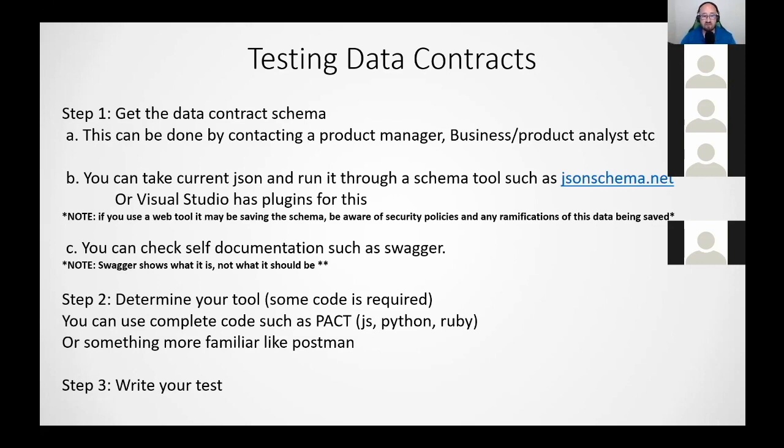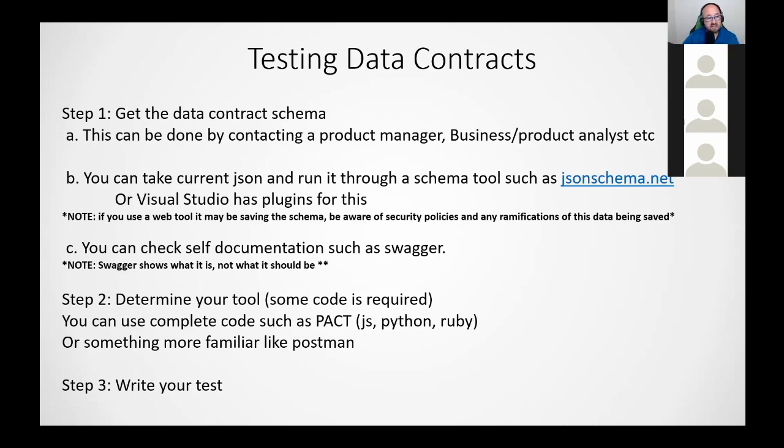It's one thing if you have a publicly facing API and you want to get the schema for that. Anybody could look through your inspector, so that's not as big of a deal. So it may be better to use something internal or a Visual Studio plugin that's not making external requests. I'll be talking about another one as well, but make sure that you know what the ramifications could be.